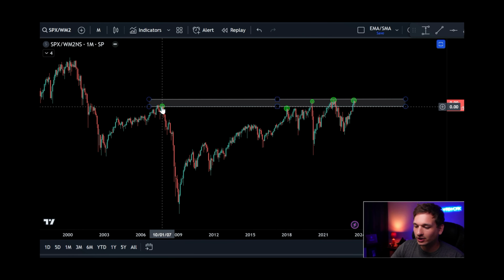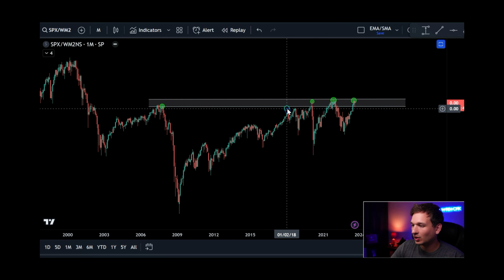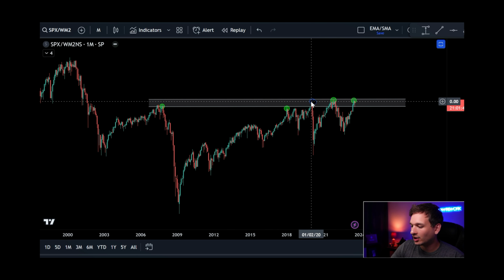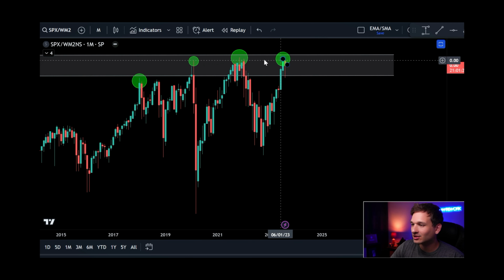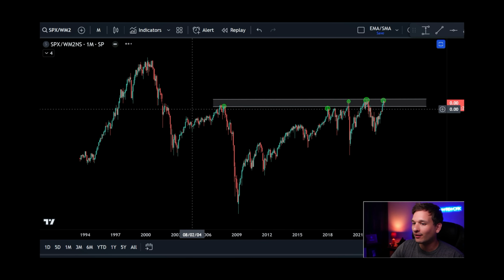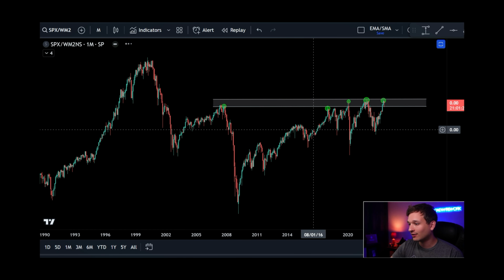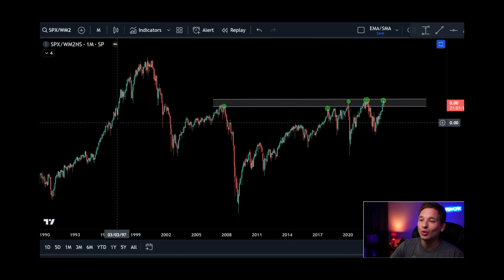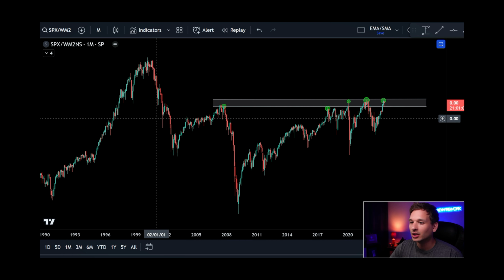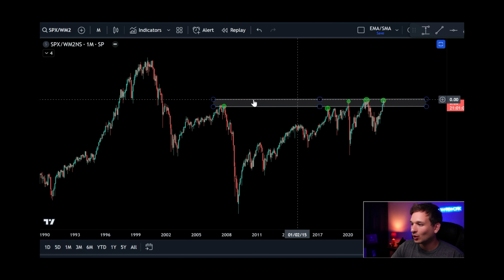So you can see October of 2007, we fell. January of 2018, we fell. January of 2020, we fell. October of 2021, we fell. And look where we are now. We are right next to our previous high if you are counting the money supply for the S&P 500. So just to go over it one more time, this is essentially the S&P 500 with the increase of money into our economy as a factor. It's weighted based on the money supply. So that helps you see seasonally where we are at.